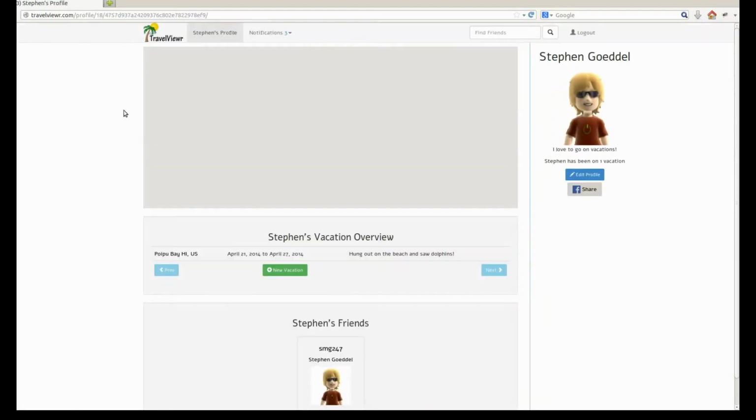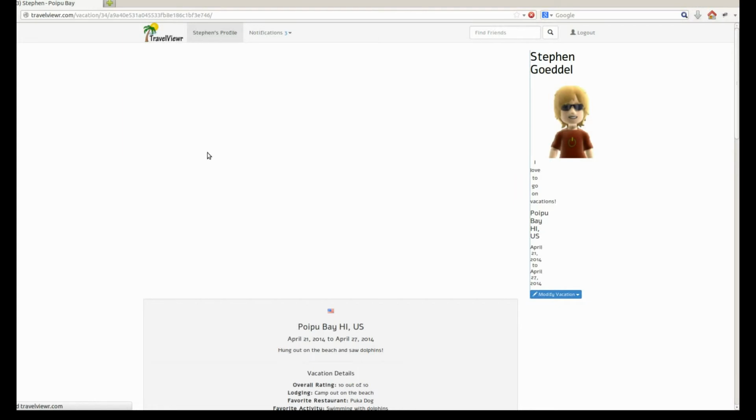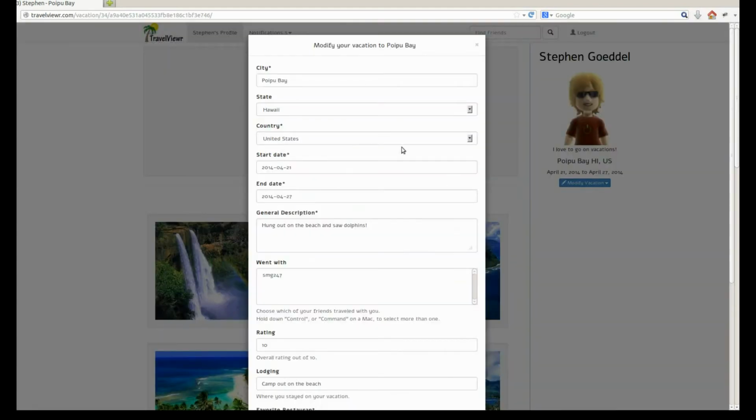Okay, but now we can go back to our vacation and we can explore that went with field again inside of our vacation. So we'll go ahead and click on it. Go back here. Let's update the vacation. Okay, went with. Now it gives me the option to add SMG247 now that we're friends with him. So we can add him.